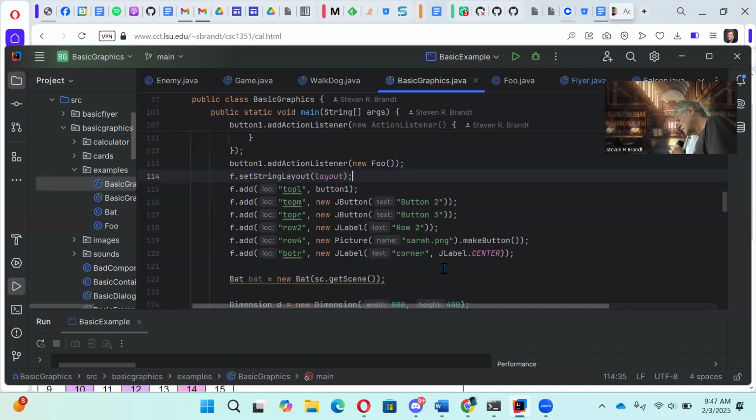And if you took one of the row 2s and turned the middle one into row 2M, you would have to allocate something else for that. So the question is, if I added another name to the layout string table, then I would have to add something else to go there. Otherwise, I think it draws something by default, like an X or something, to let you know that you forgot.